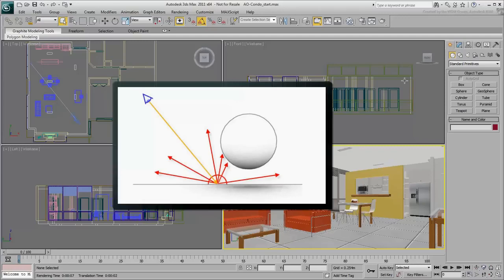You specify the number of rays to be cast. The more rays you specify, the better the result, but the longer the rendering time. Some rays collide with other objects, some don't. The surface point is then shaded by a ratio of hit rays, in this case 2/6. The more occluded the point, the darker it appears in the final render.